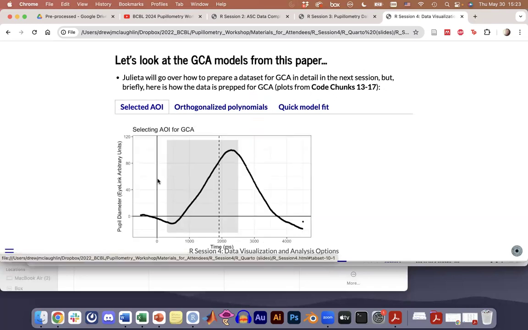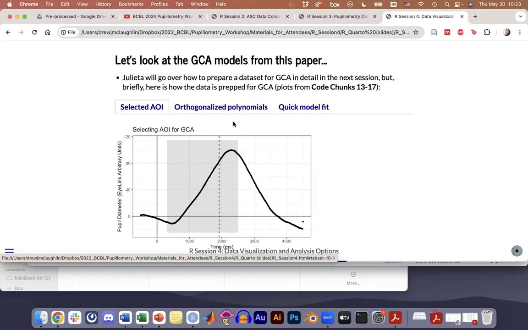First of all, a window was selected, and this was selected in order to maximize the polynomial shape of the data. By this, I mean this is a fairly cubic shape. It's not a perfectly cubic shape, but that's okay because growth curve analysis has a little bit of flexibility. But when I say polynomial basis, I mean it would be very hard to fit something that has sharp peaks and then a soft peak. That would be basically impossible with a single growth curve analysis model.